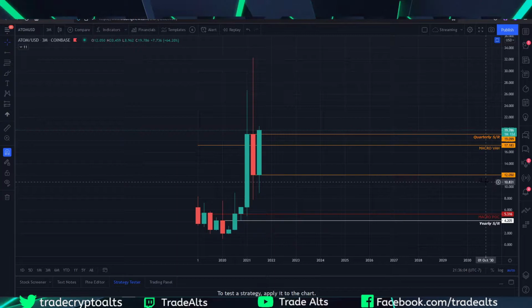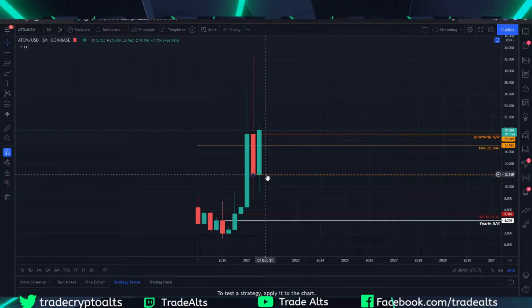You have a quarterly level forming, right? It's not confirmed unless this current candle closes above this level. That's the only way you're going to confirm this level. So again, if you really wanted to be precise and you want to have all of the levels on your chart, you could technically name this quarterly open, and that would be fair, but it's also not really that important.